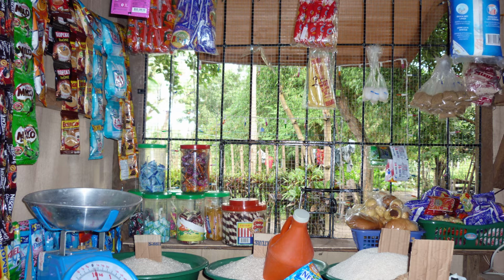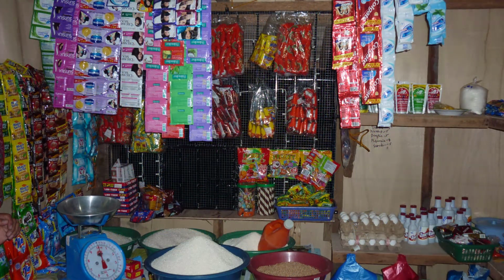There's a lot of stuff, shampoo, laundry detergent, pretty much everything that they need. And we had a weigh scale there too, so we could weigh out the rice and sell it by quantity. So that worked out real well. But by nightfall, we had the store pretty much completely filled up, set up, and everything hanging over there. You had to duck wherever you went because there was stuff hanging everywhere. But that was all cool.